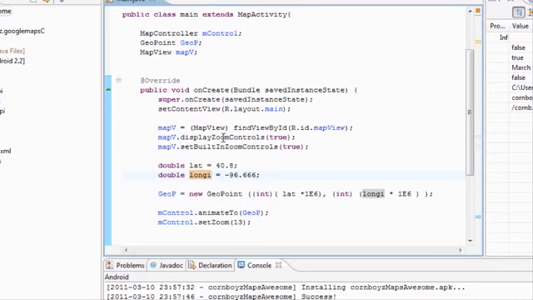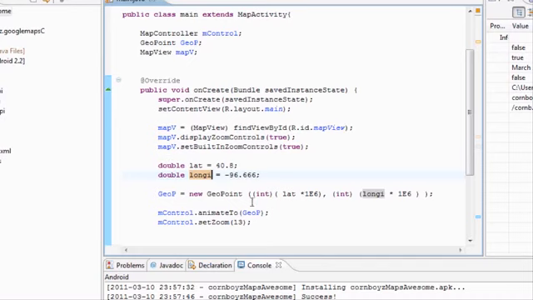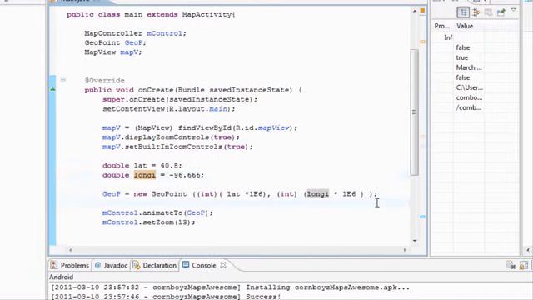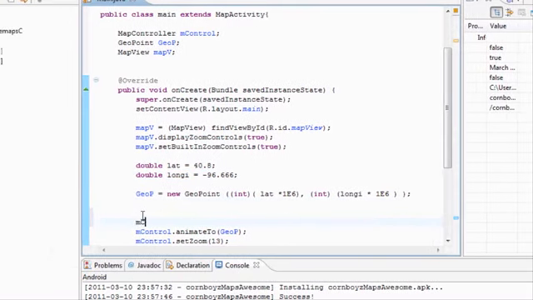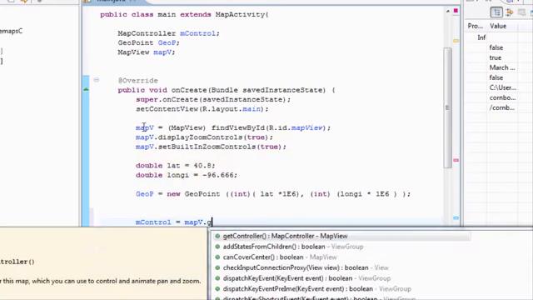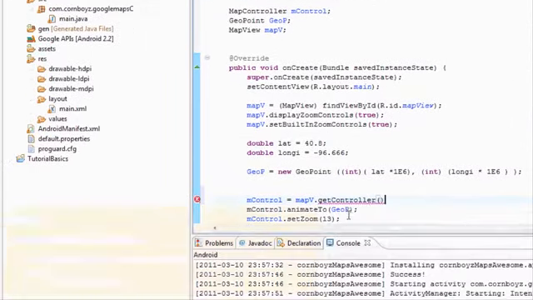Alright, I'm just going to look through this real quick, see if I missed anything. Oh, yeah, I did. Okay. Anyway, I forgot to set up our M controller to actually initially be anything. So we're just going to set up that M controller to actually equal something. What we want it to be is our map view, which is called MV, and then we just say we want to get the controller of our map view. So that kind of just initializes it, so we can have that variable actually mean something. Sorry about that, but let's try it again.